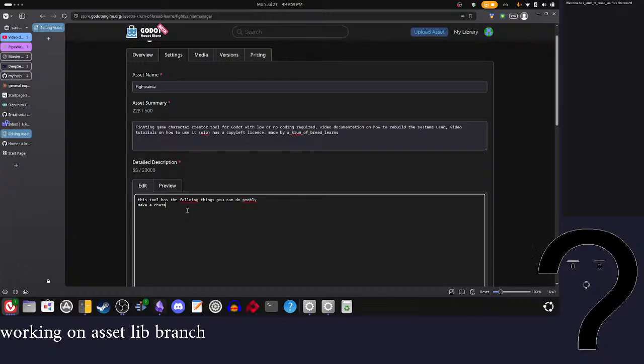Make a character that spawns any scene you can make. Has basic tools for making attacks that are editable per frame.